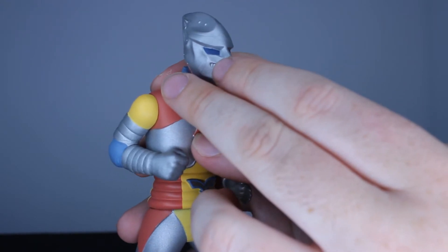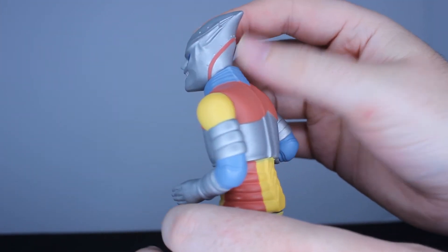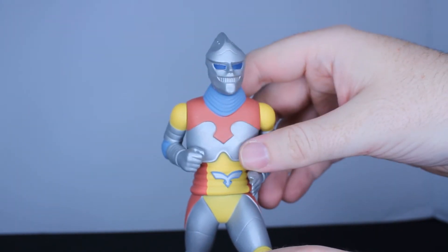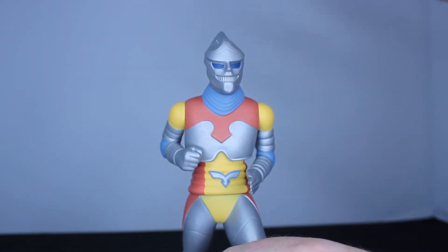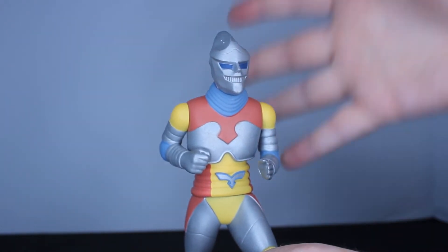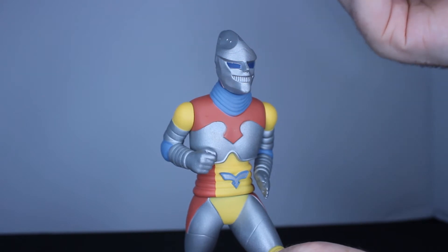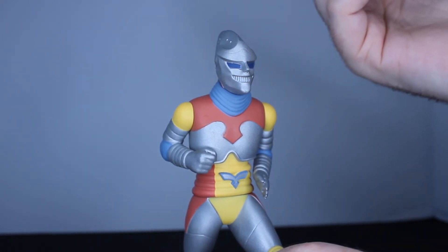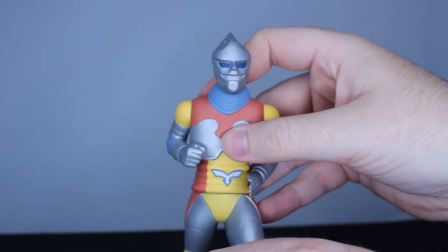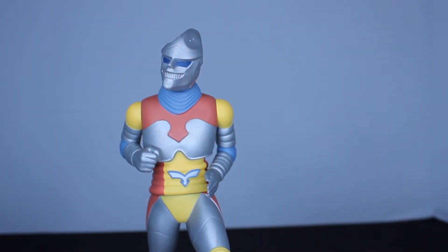There are little circles in the middle of his eyes, which look really, really good. The paint apps look really fantastic — this is a vast improvement over previous Playmates figures. Comparatively, the first Shin Godzilla, Space Godzilla, and Destroyah figures weren't the best looking, but Playmates did some really good ones too — I love the Kong from Skull Island, and the big Final Wars Godzilla and Final Wars Gigan look really cool. He can stand up for a little bit... and he fell down, so he can't really stand on his own, which is a little unfortunate.